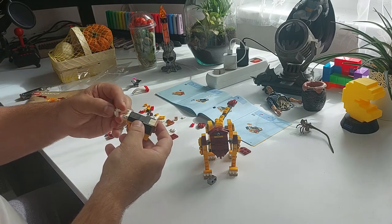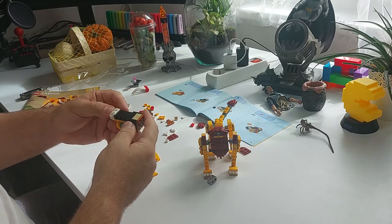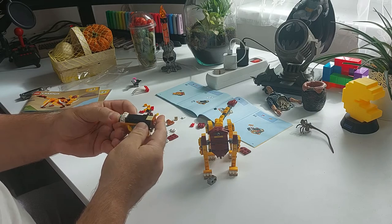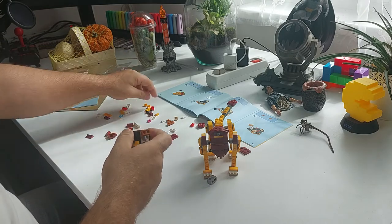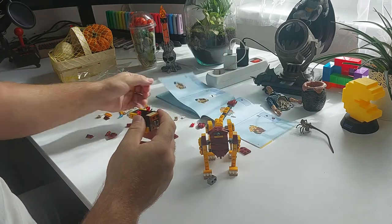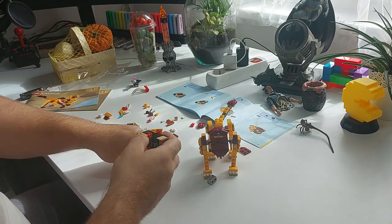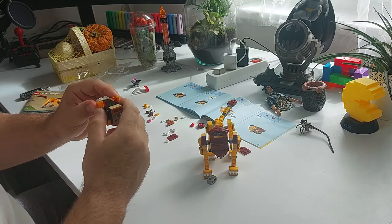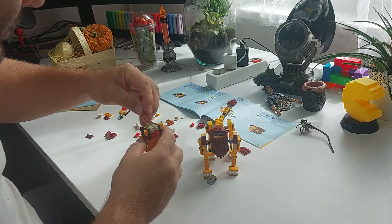Where is this? Where to put this? Here? Instruction says it should be here. Black, black, black, black, this, please, please. Yellow, black and yellow, black and yellow. Where is the lion? Where is his finish? I want to finish him, but not like Mortal Kombat. Finish the build. Please, lion, be happy. Or tiger, or what are you? Be happy. Don't panic. Be friendly.